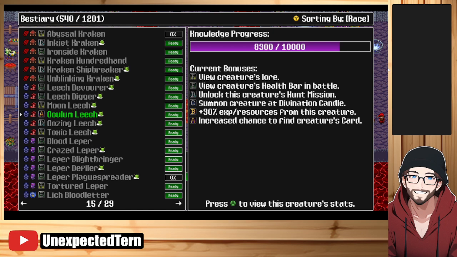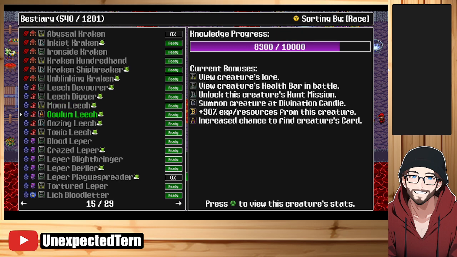That's probably why we haven't seen cards. It's probably very rare. Well, evidently it's very rare. But yeah, it's probably meant to be extremely rare until you get your knowledge up on that creature, and then you have a much better chance of actually getting one.